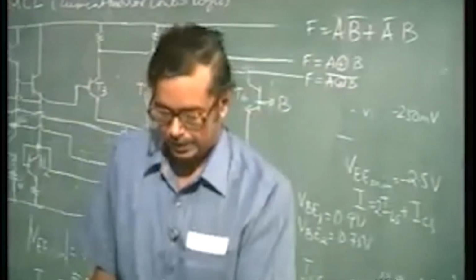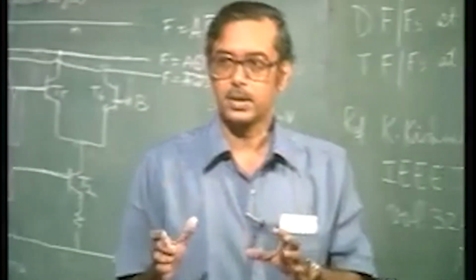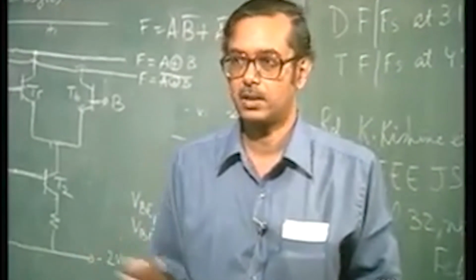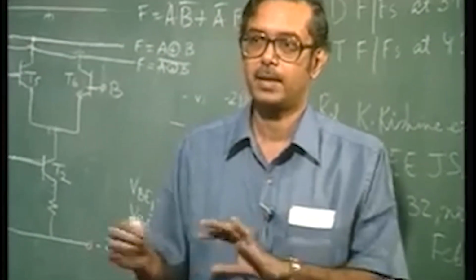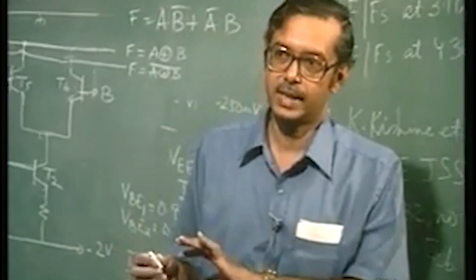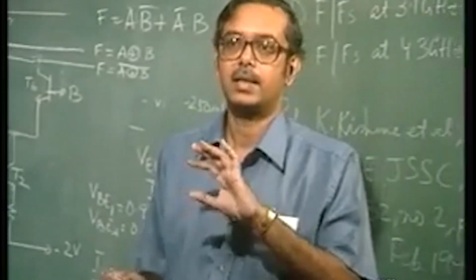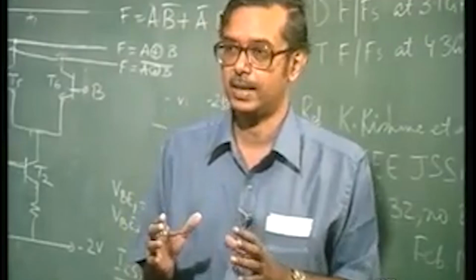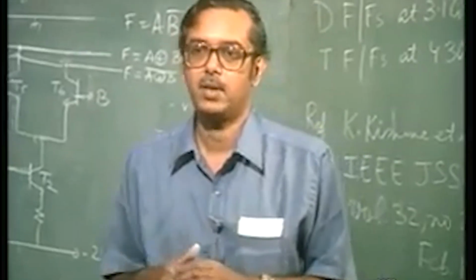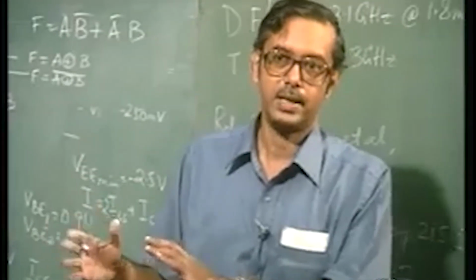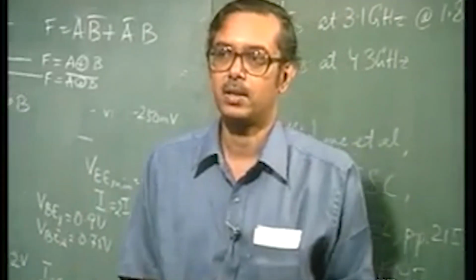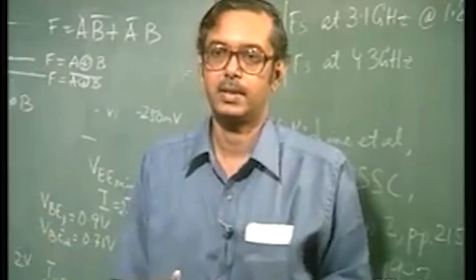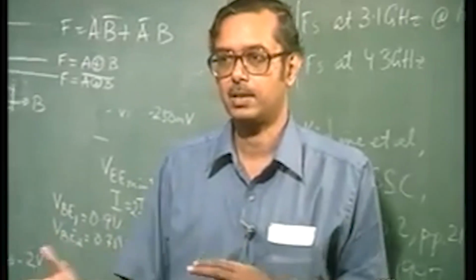So today we have discussed a new circuit concept, the current mirror control logic, and this is again a variation of the ECL gate, and it helps in reducing the actual power dissipation in ECL gates, the ECL family of logic gates. So there has been a lot of work in this area, and this gives you some idea of the ongoing work. A lot of people are still working at it, how to reduce the power dissipation.